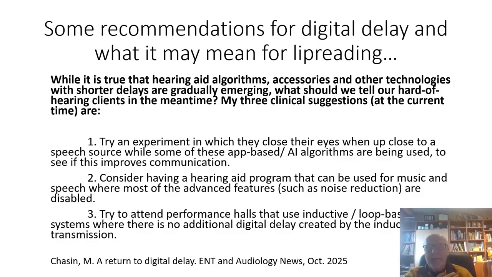Do an experiment. Find yourself in a very noisy place where you use some of these noise stripping algorithms and try an experiment in which they close their eyes. In other words, remove the lip reading, the visual clues, and just see if it's any better. It may be actually better to close your eyes and just listen to the sound with the improved signal to noise ratio rather than being distracted by visual cues that may be a little bit off.